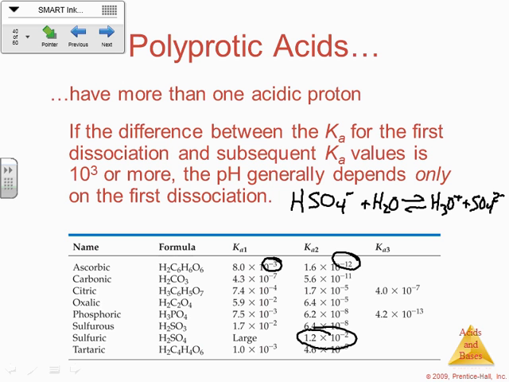They're not going to give you a problem with sulfuric, I don't think, because then, you know, you sort of have to treat it like a strong acid and treat it as an equilibrium problem at the same time, and that's a little complicated. The one they give you in the book, I think, is for phosphoric. No, it's for carbonic. Did it used to be phosphoric? I feel like there used to be a phosphoric one in there, but maybe not.